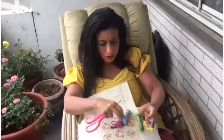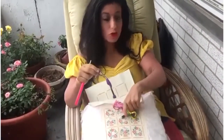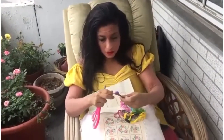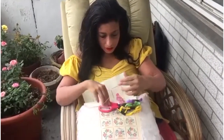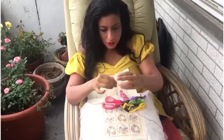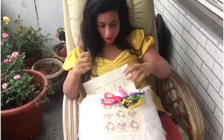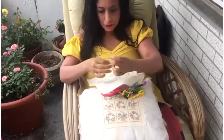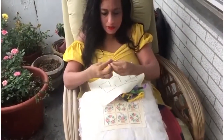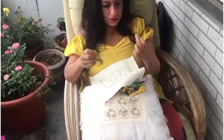I have some beautiful different-colored embroidery floss. What I thought I would do today, at least to start off, is pick this purple — I'm just going to cut a bit. These are all six plies, meaning there are six threads in each of these, and I need only two. I have my needle, which is a very thin one, because if it's too thick you're going to have holes and they're going to be very ugly.